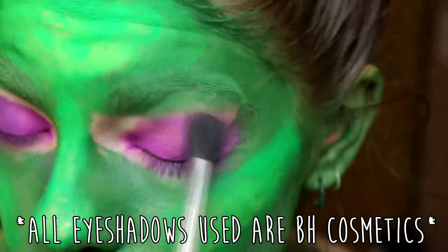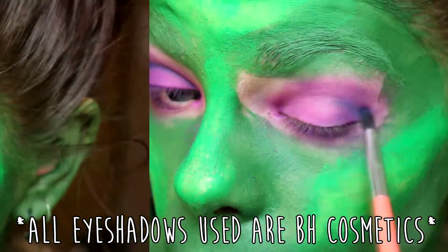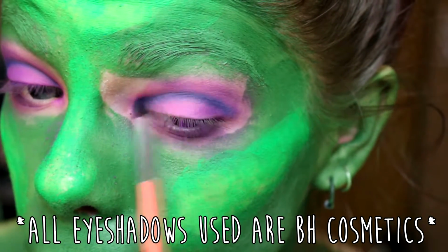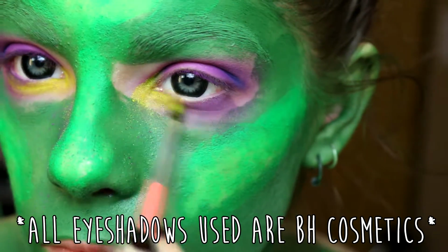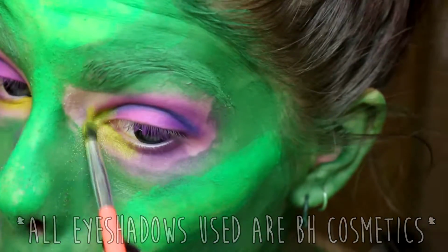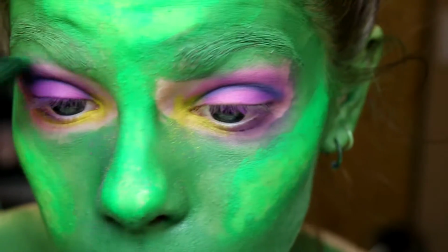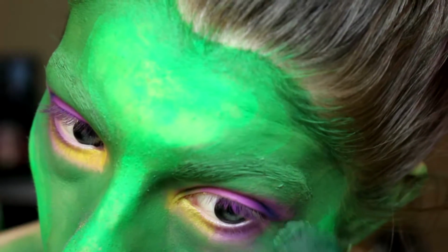To add some color back into my crease, I'm taking a navy blue and I'm just running that along my entire crease, and then I'm taking a bright yellow and I'm applying that in my inner corner along my lower lash line as well, meeting with that purple. After I'm happy with that very rough layout for those colors, I'm going back in with that dark green and I'm just painting over where I have any exposed skin showing.